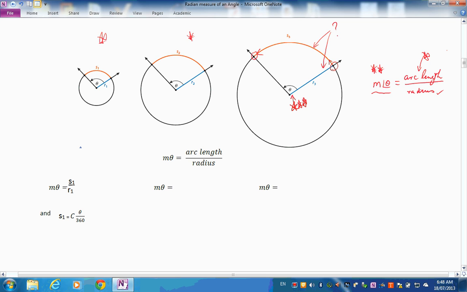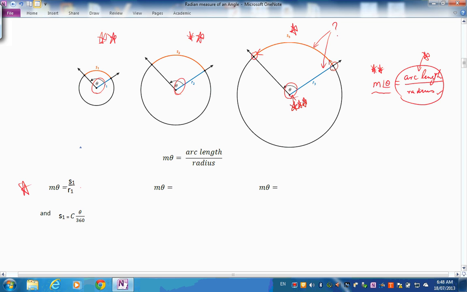But what we have to do now is to establish that arc length over radius will give us a constant measure of an angle. Obviously, you can't just use arc length, because for a set angle in the middle, theta, you would have a varying measure. No good. Let's see if arc length over radius gives us a constant measure. So down here, right down the bottom, let's have a look.